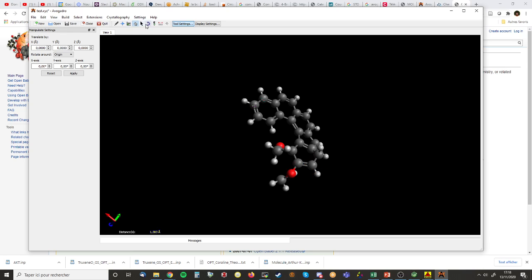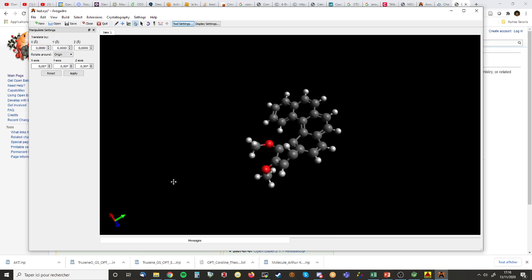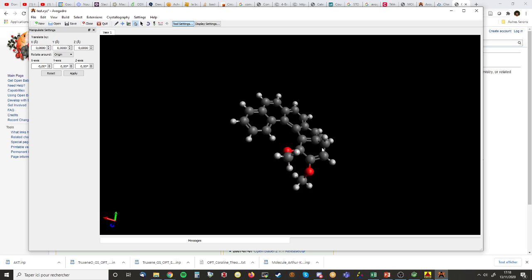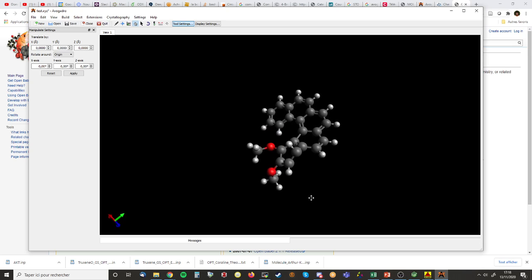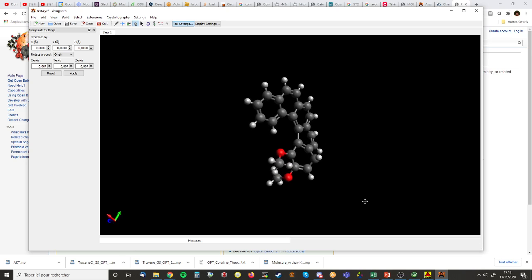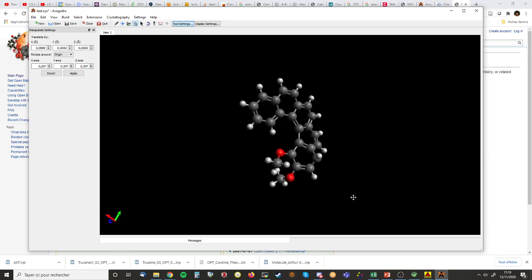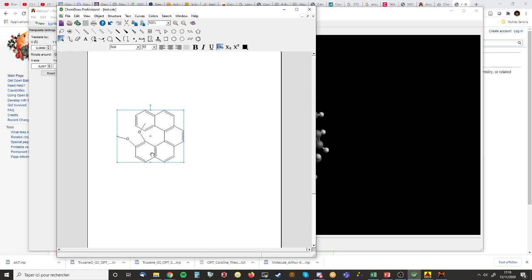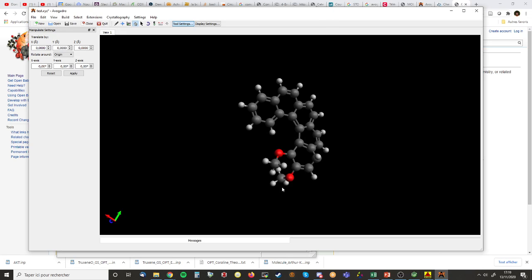So here you see there is this one, and the problem is here the angle, it just failed to transform this kind of orientation that is more an SP3 to an SP2. So okay, it works, but it's not perfect.